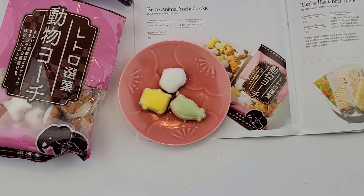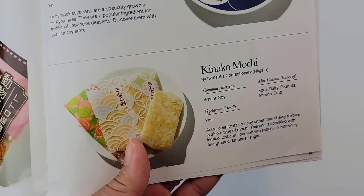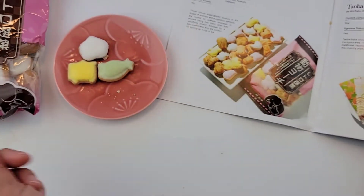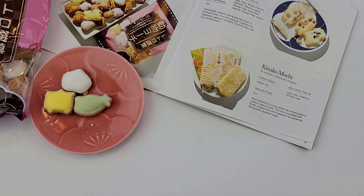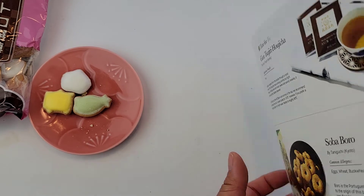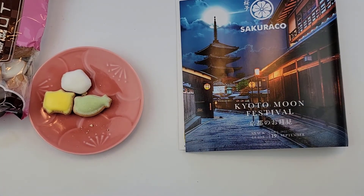So we tried all the snacks! What was your favorite? My favorite was definitely the Kinako Mochi because of that soybean powder — or flour — and wasanbon. That powder made it so delicious. Of course my son voted for the bread — every month he looks forward to that bread. Ryden's favorite was the nuts. What I didn't like: the animal cookies were too sweet, and I don't like hard candy. But I love having these snack boxes because we get to try all these different snacks and find out what we like.